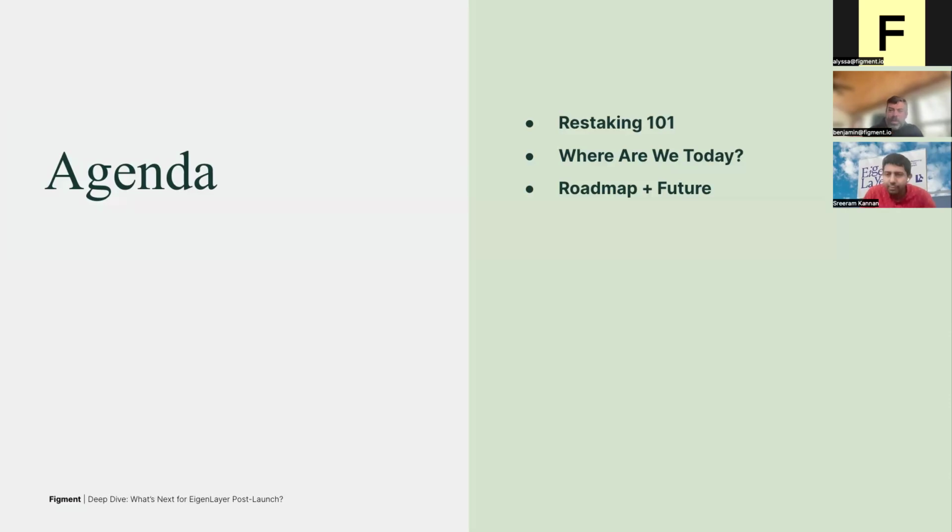Kind of a restaking 101. So for folks that are a little newer and just getting into the space, I want to talk about what is restaking, what is EigenLayer, which you already kind of talked about. Maybe we can dive in a little bit more. And then why is restaking, in addition to the points you've already made, why is EigenLayer so important? I think there are a few big points to be made there. And then the last thing is just looking forward. What can we expect over the next 12 months and beyond?